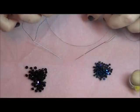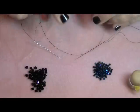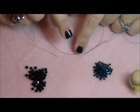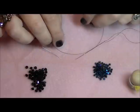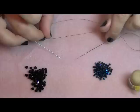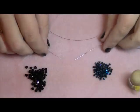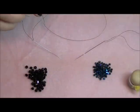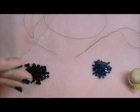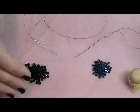Okay, to get started, you want to put a needle on each end of a 1 yard piece of thread. To do the total project, I'm going to be using two 1-yard pieces of thread, and then one piece that's 1.5 yards long. But for right now, I'm taking one piece that is 1 yard long, and I have a needle on each end.